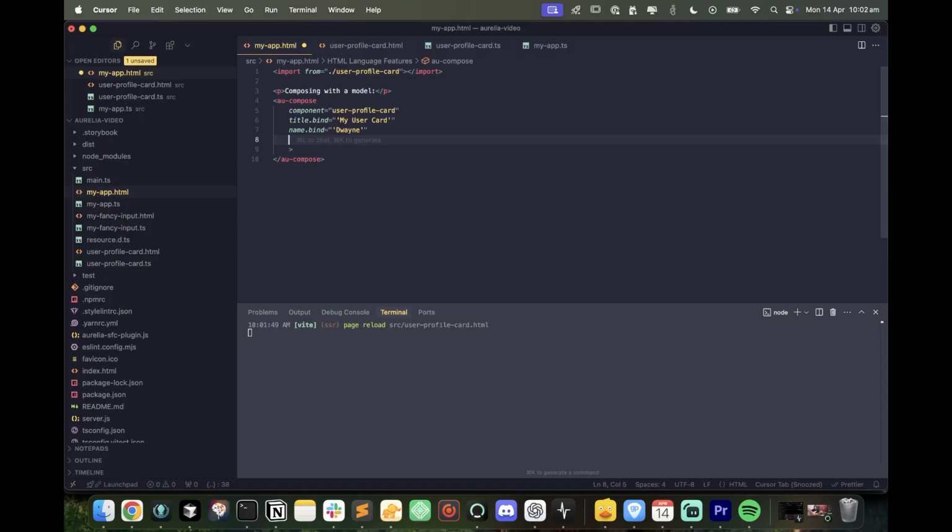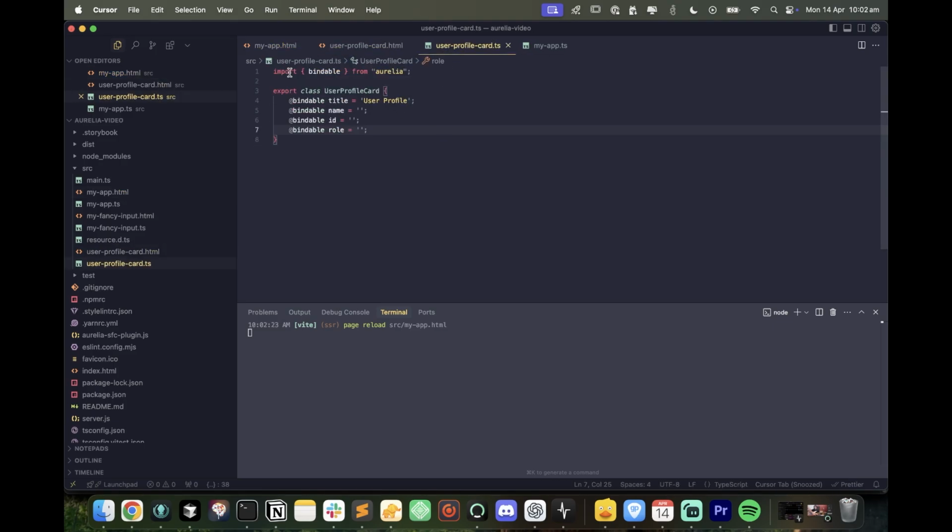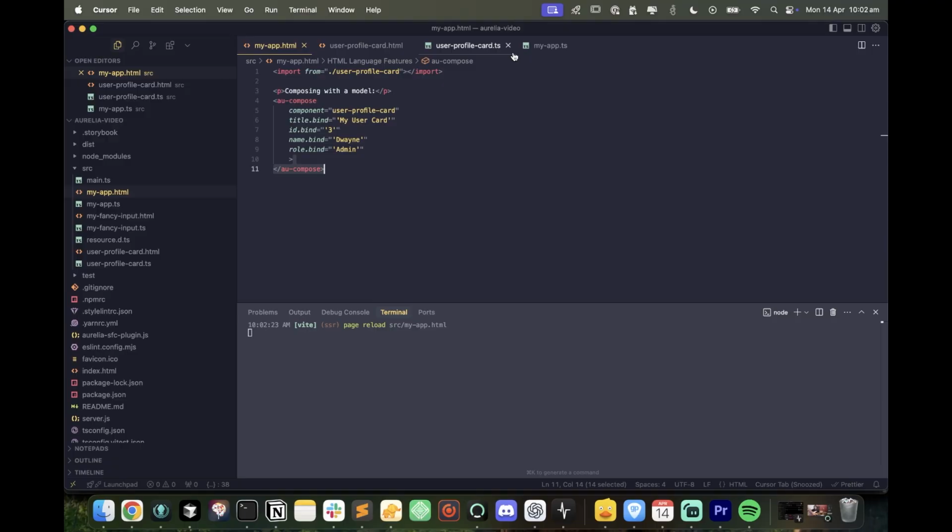Then we can go, what was the other one in there? It was role.bind admin. And crucially, we also want three. Name, ID, role, nothing to find in my app.